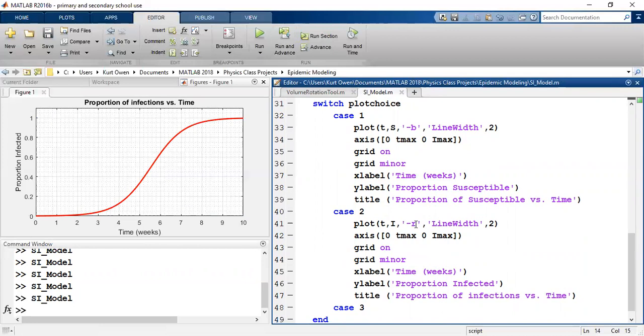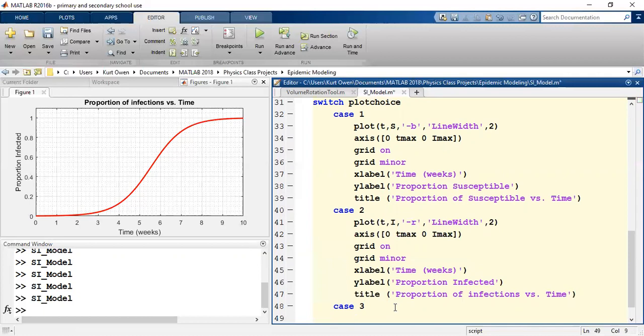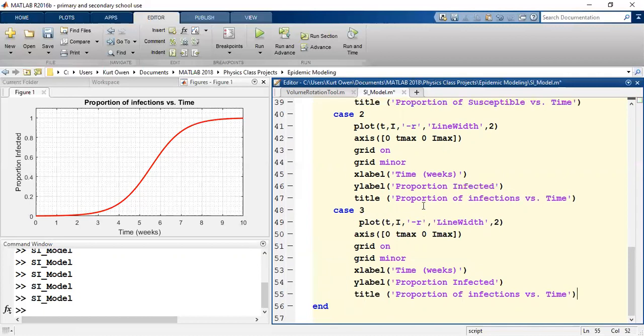Right? Now, case 3, we want to put these two things together. Now, case 3 will look a lot like case 2, but we're going to have a double plot statement. So let's just copy everything that's in case 2. And for case 3, we're going to want to plot that.